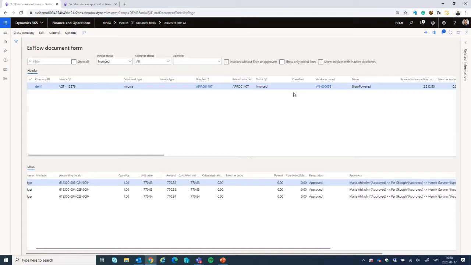Now, if you think about the cost invoices from a general perspective, the invoice is going to come in. It's going to land inside the import form. It's going to be automatically coded with no manual interference. Once the invoice is registered, it's going to be moved from import to document form. And if there is an agreement, the invoice will be automatically approved. The invoice will be picked up by a batch job and finally posted in standard D365 with literally no human interaction.